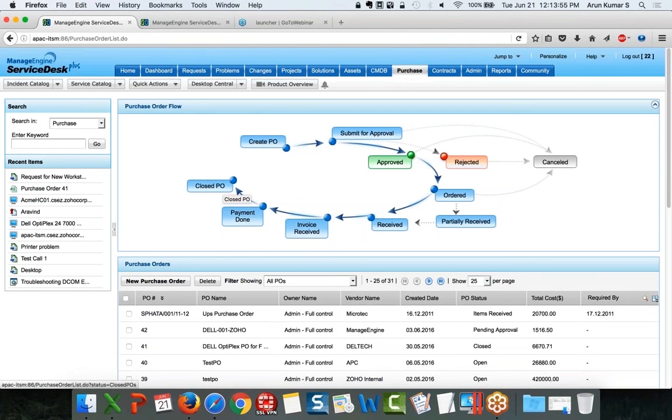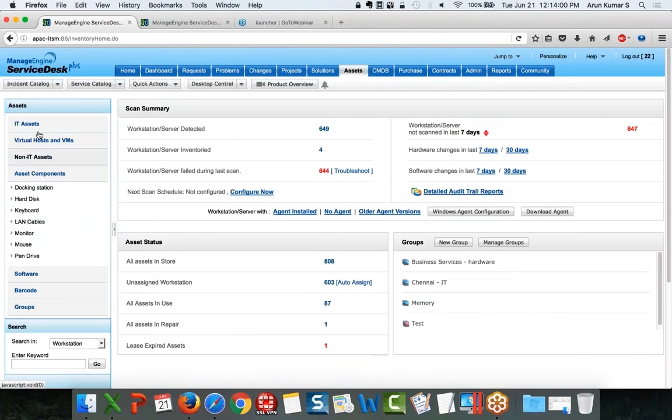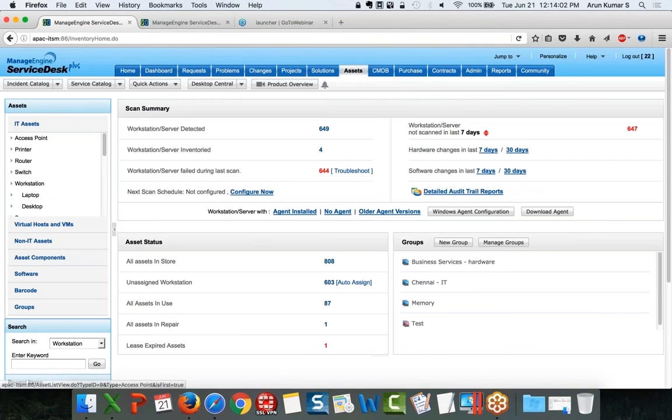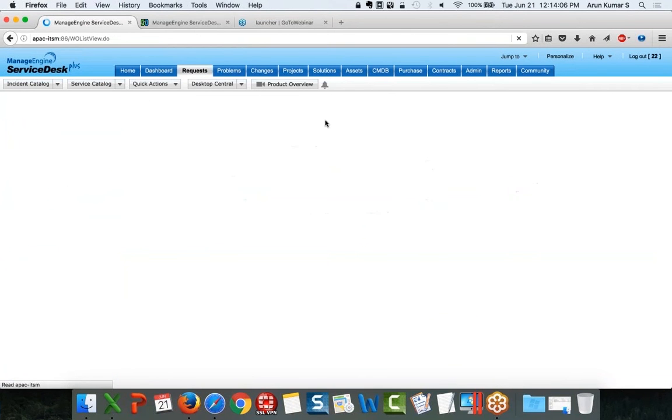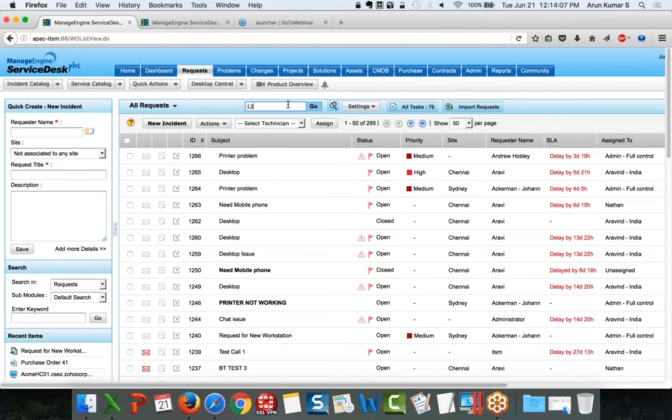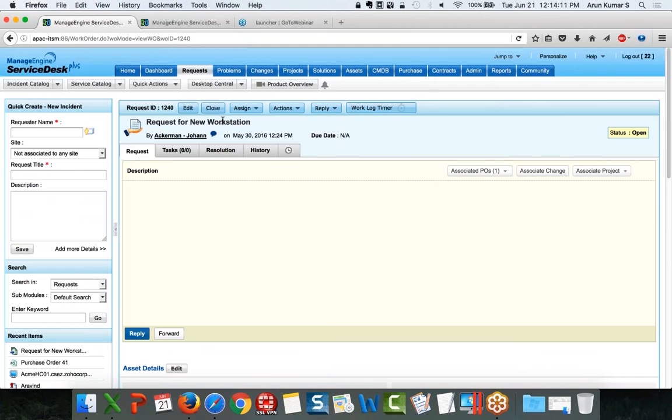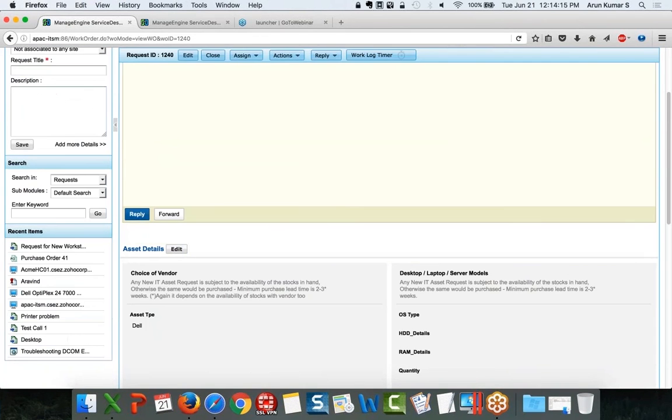Once the order is received, an invoice is raised and the payment is done. Finally, the purchase order is closed. In this tool, ServiceDesk Plus, since we have a tight alignment between the different modules, at the end of the purchase order completion the asset itself is automatically added into the IT assets portion, and it will be listed.